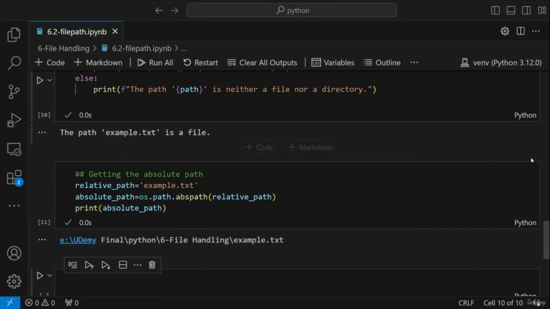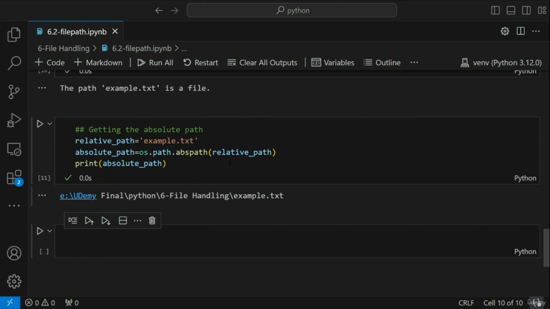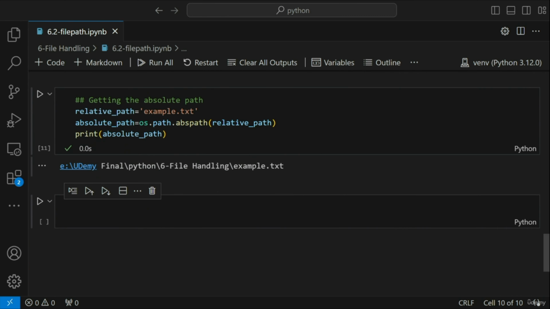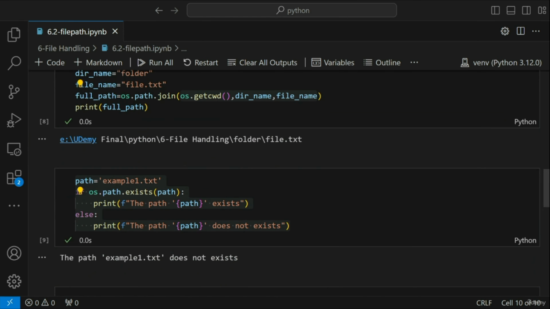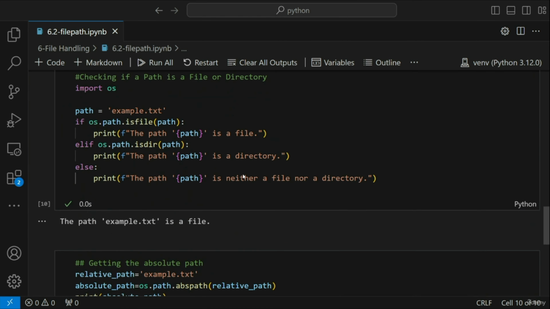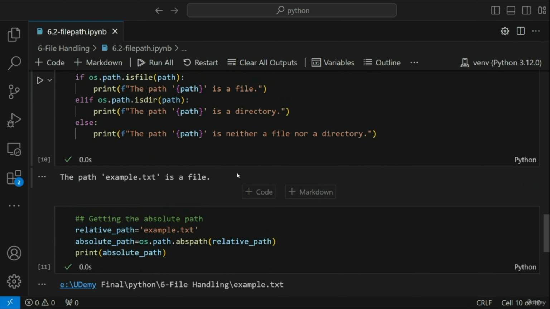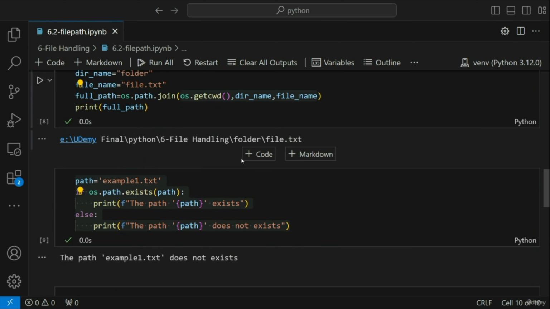I hope you were able to understand all these file path operations with the help of os. Again, there will be multiple examples which we'll be seeing, but most of the common operations that we usually do in code are discussed here. This will be the most useful library when you are working in an end-to-end project, working with different files and different directories. There we are going to extensively use it. So please make sure that you practice this more and see different examples.